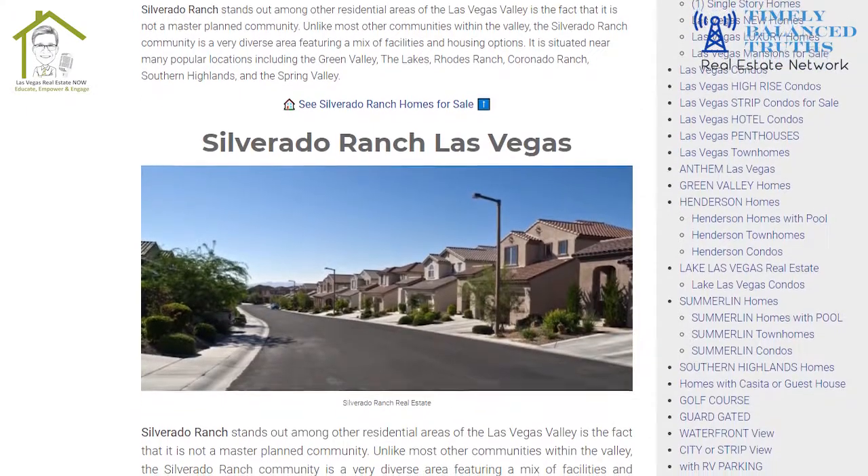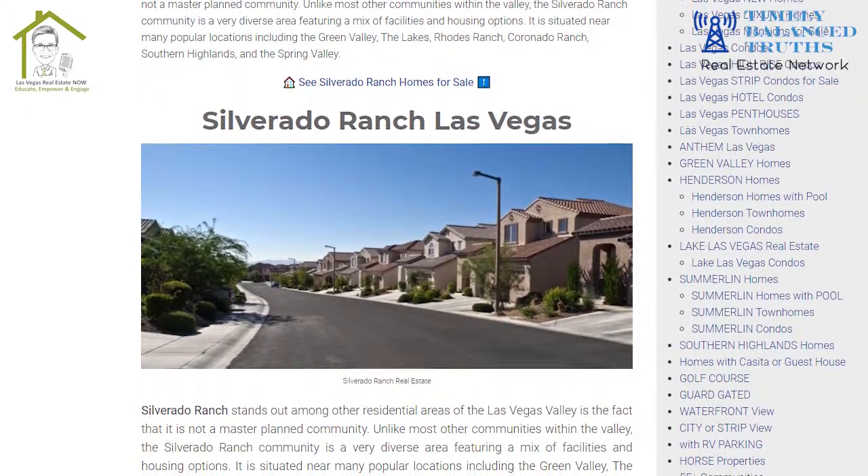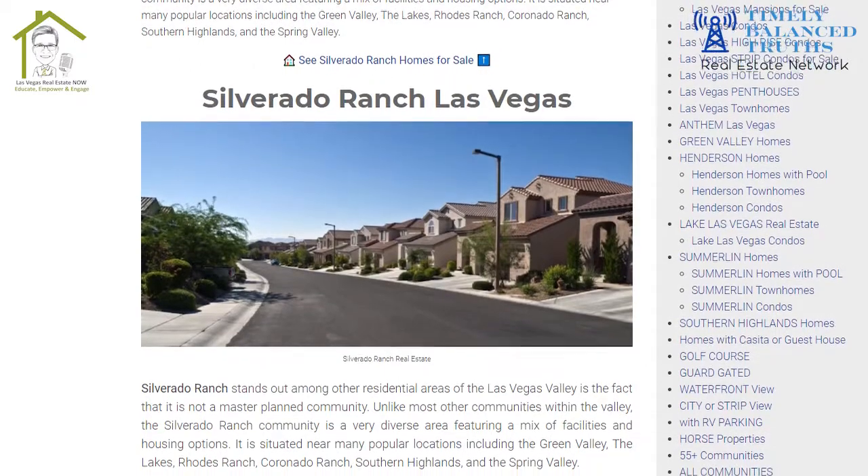There are a lot of parks, restaurants, shopping, and dining. In certain neighborhoods you can definitely walk. It's adjacent to Henderson. So often when I have clients relocating and they mention Henderson, they don't hear about Silverado Ranch. We kind of add that in and say, have you ever heard of this area? It's a great, desirable place to live.